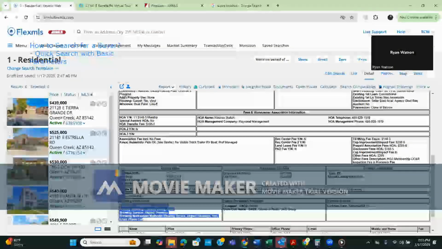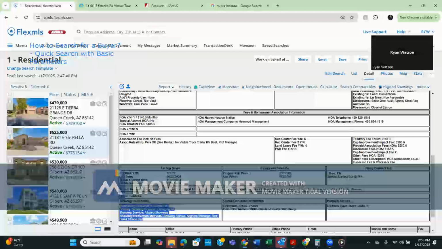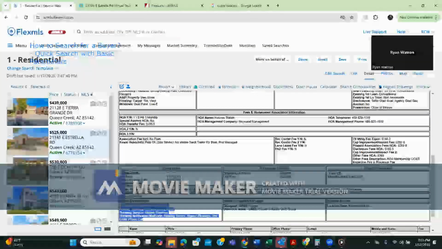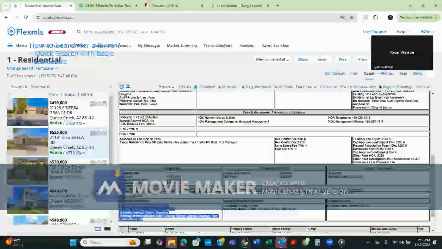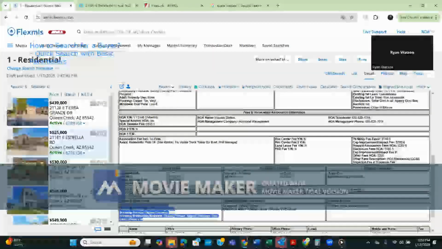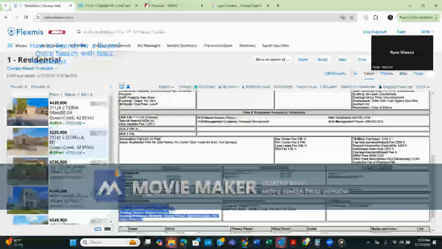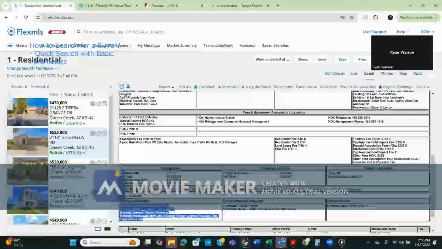Is that okay? So you can also email them, but you might not get a quick response. That being said, Aligned Showings is definitely the fastest, easiest way. You would just simply come in here, pick the date. Let's say you're setting appointments for the following Saturday, tomorrow. I'm saying showing. I click next.